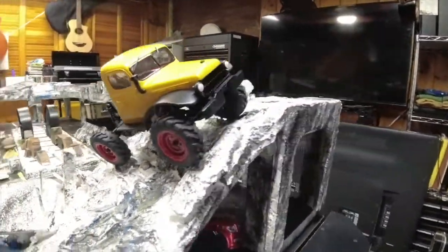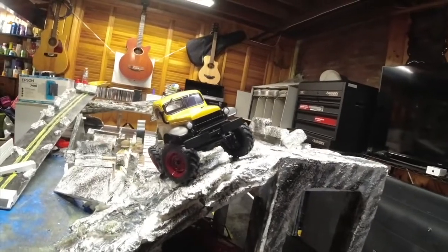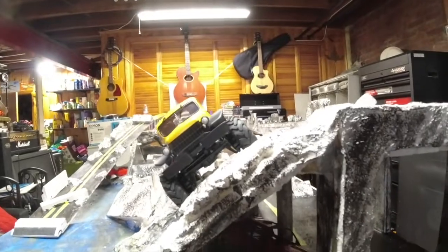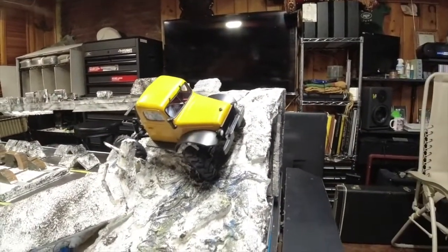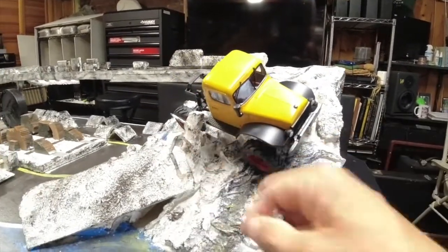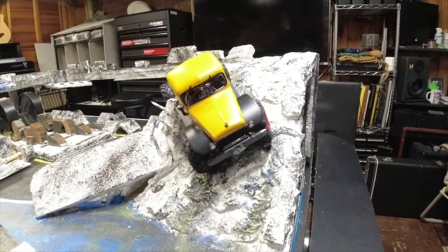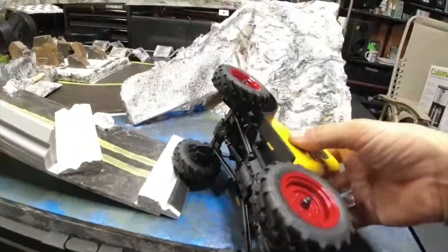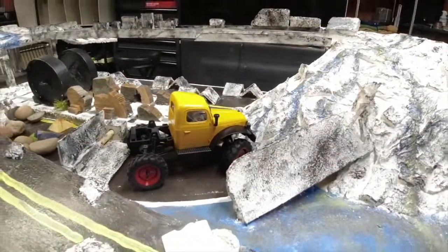Now look at the side hill. It's not super side hill, especially not there, but when we get it back over here, it's level, so it's almost there. I think this truck can really take a good side hill, but here's the challenge, getting over this hump and this one without flipping over. Like that. One more time.